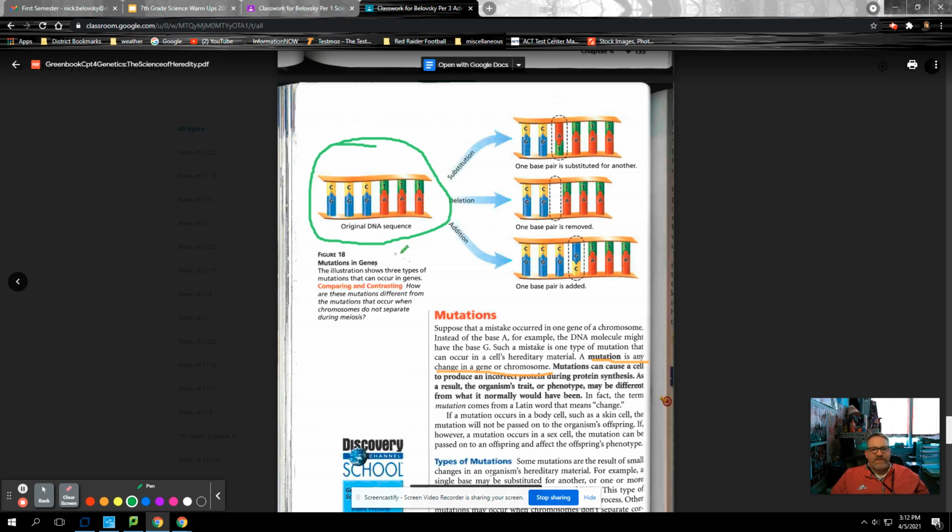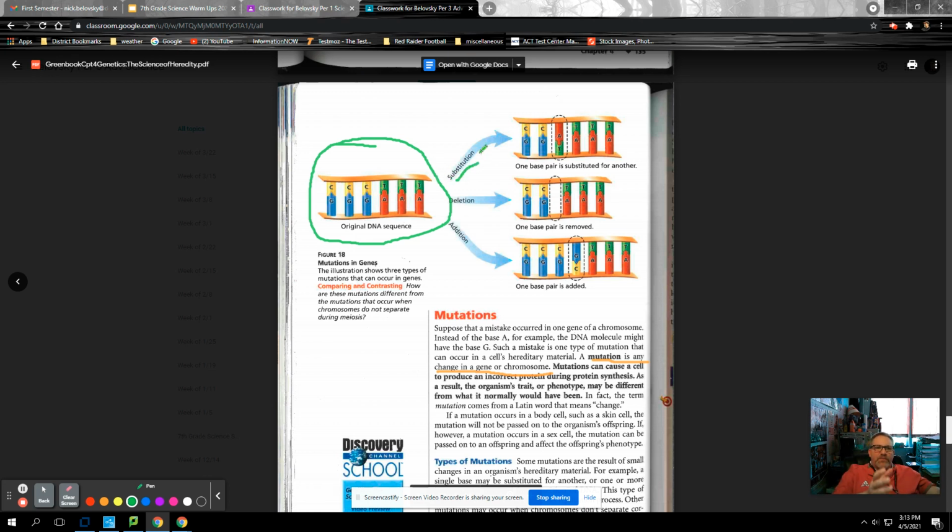All right. Let's say that this is some sort of gene that makes something in your body. Who knows what? Hair color, eye color. Who knows? Look at these three examples that you see right here. Something has gone wrong. Look at this third one right here. It says AT. Well, if you look right here, it's supposed to be CG. This is a mutation. Somehow or another, when the DNA was making a copy, this got stuck in there. That is called substitution.